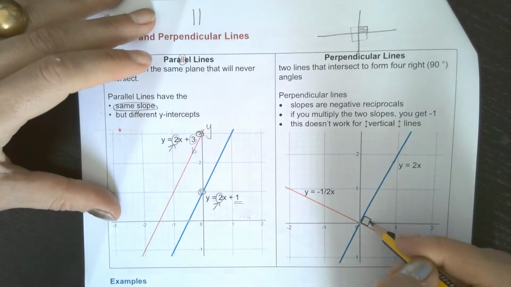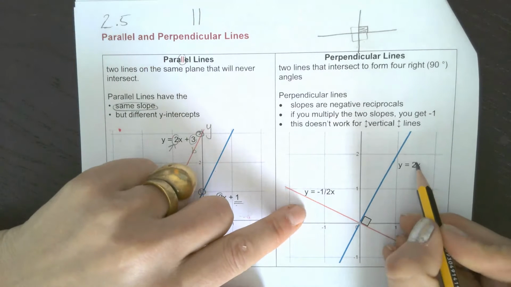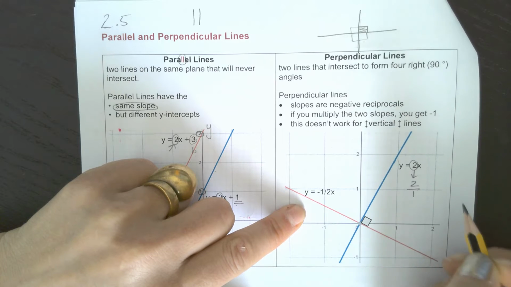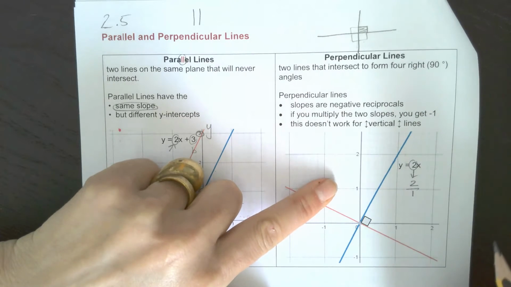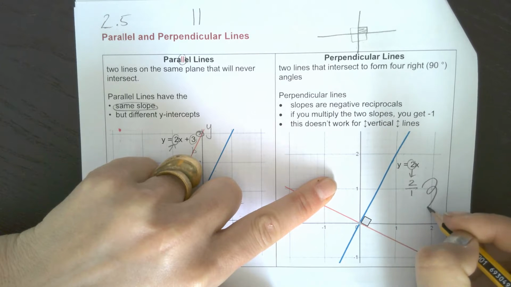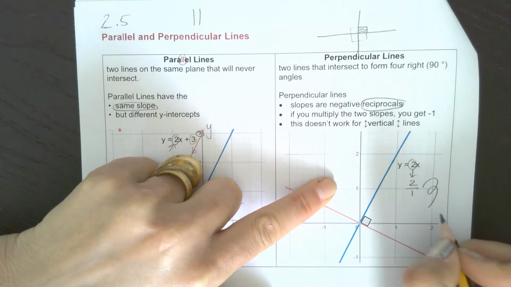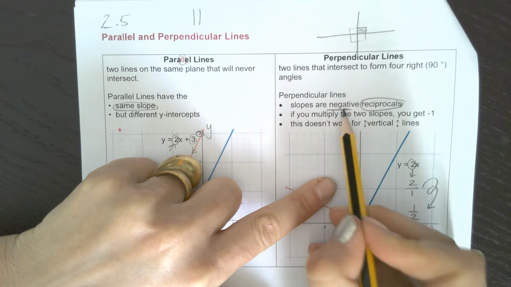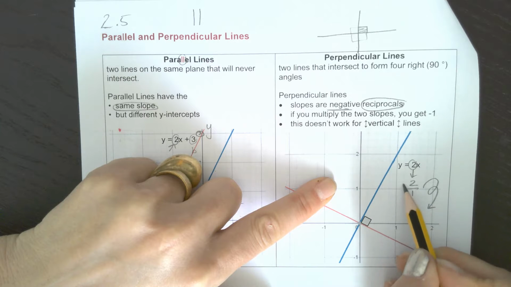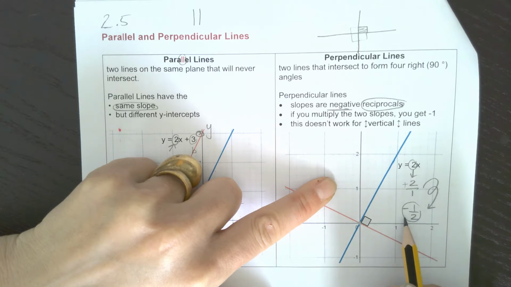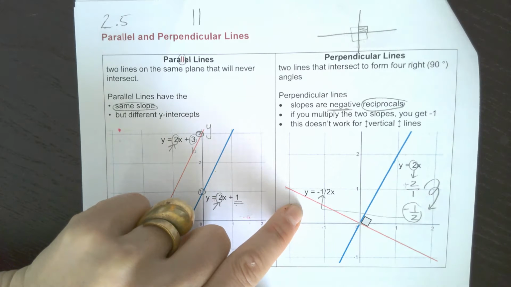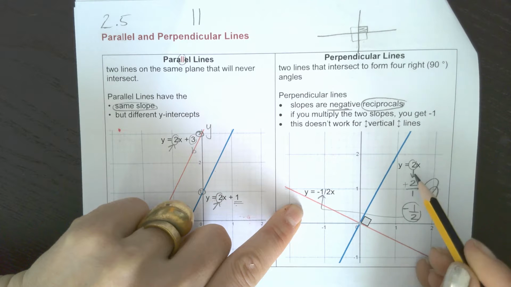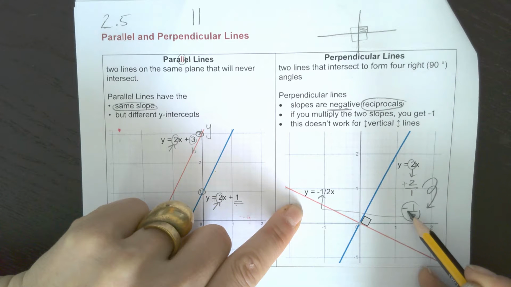Now, perpendicular lines, if I have this slope of 2, you have to write it as a fraction, 2 over 1. Now, to get this slope, say you don't know what it is, you have to do the reciprocal. Reciprocal means to flip it upside down, okay? And then you have to make it the negative. So if this is positive, then this one must be negative. And this is my slope of the other line. So you see, you take this, make it a fraction, flip it, and because this is positive, this one must be negative.